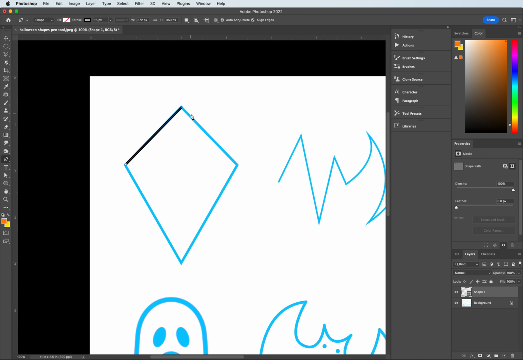Or if I want to step forward, Command or Control plus Shift and Z will allow me to step forward. But I want to get back to where I started, and you'll see that my cursor will actually appear with a little circle. That means that we're going to enclose the object, connect it back to the beginning point. So when I click, it ultimately closes up the shape. I can hit escape just to be safe, and this allows me to know that I can continue on to my next shape.